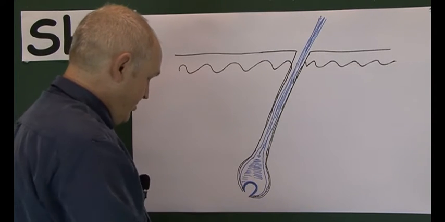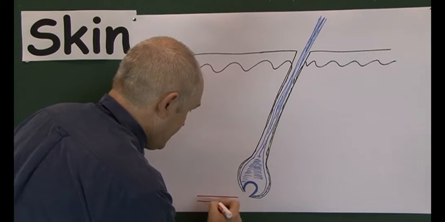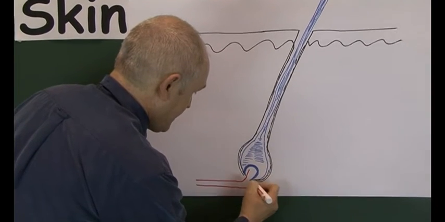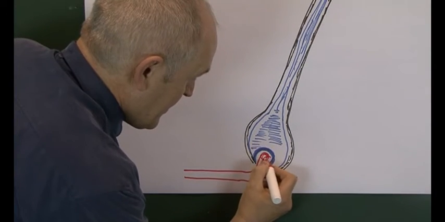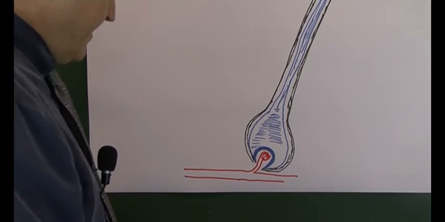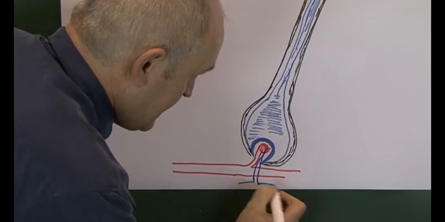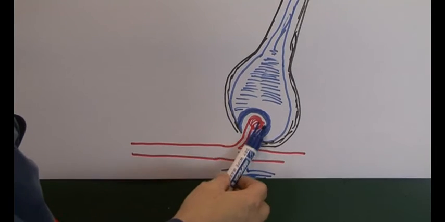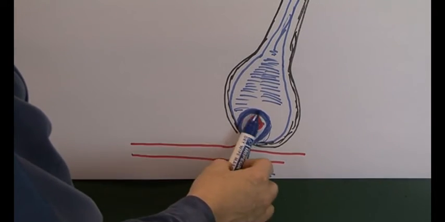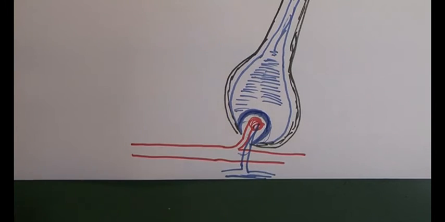Now we mentioned that there's a dermal papilla here. This is important because we have an arterial branch coming along here, and there's going to be a branch, a small arteriole going into that, taking nutrients in. And then there's going to be some capillaries in here, a small area of capillaries, and then the venule will drain out the way, connecting up to a venous vessel. So blood containing oxygen and nutrients is going to go into this dermal papillae, and that's going to nourish the tissue fluids in that area, meaning that the germinative layer of the hair is going to receive the oxygen and the nutrients that it requires.